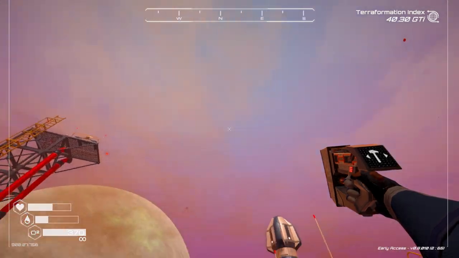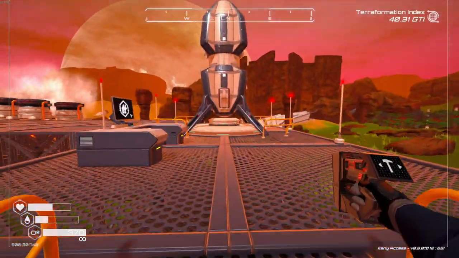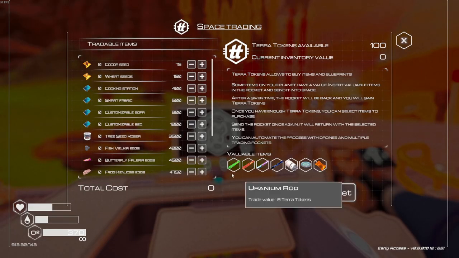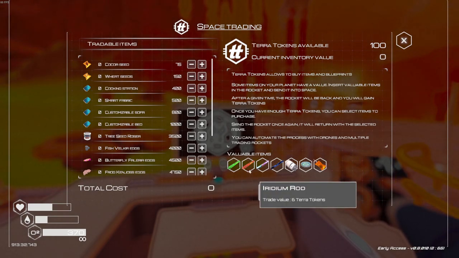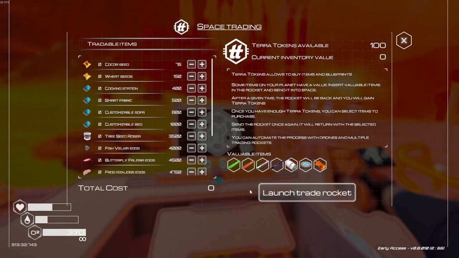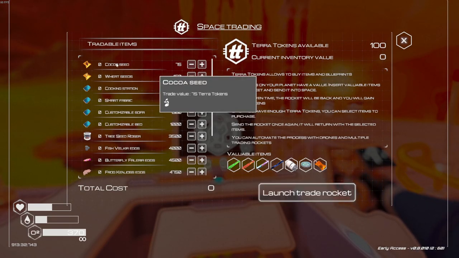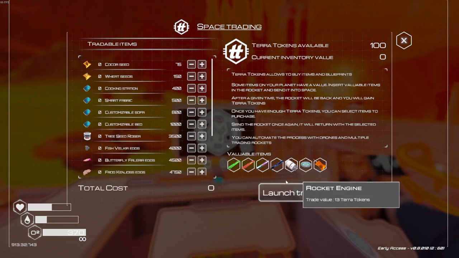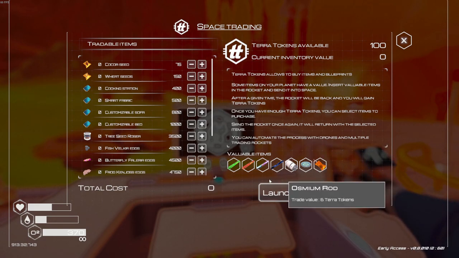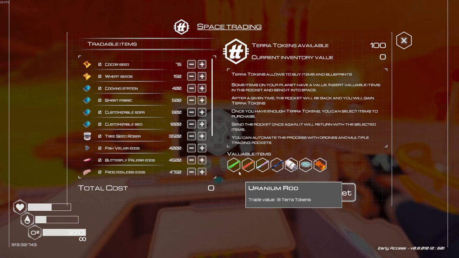This is gonna be a different thing. Alright. Oh, that's too tall. Okay. So, here we go. What can I make? So, you can see pulsar quartz is not on there yet. Neither is cloth, because I can't make cloth. But I can load cloth in. We have 100 Terra tokens, which means we can buy some cocoa. But that's it. So we can make engines. They're worth 13. Uranium is worth 8.